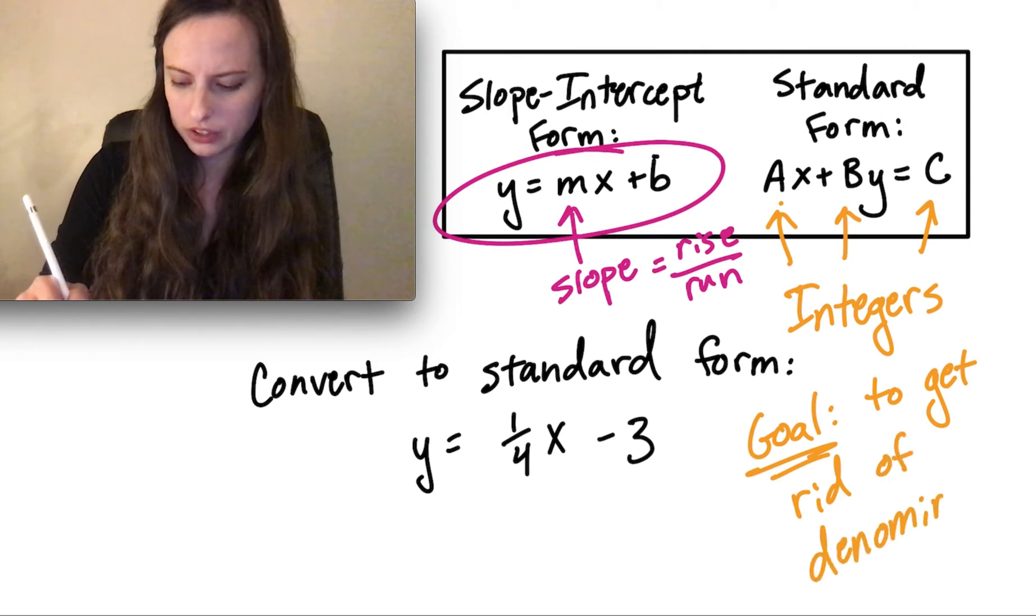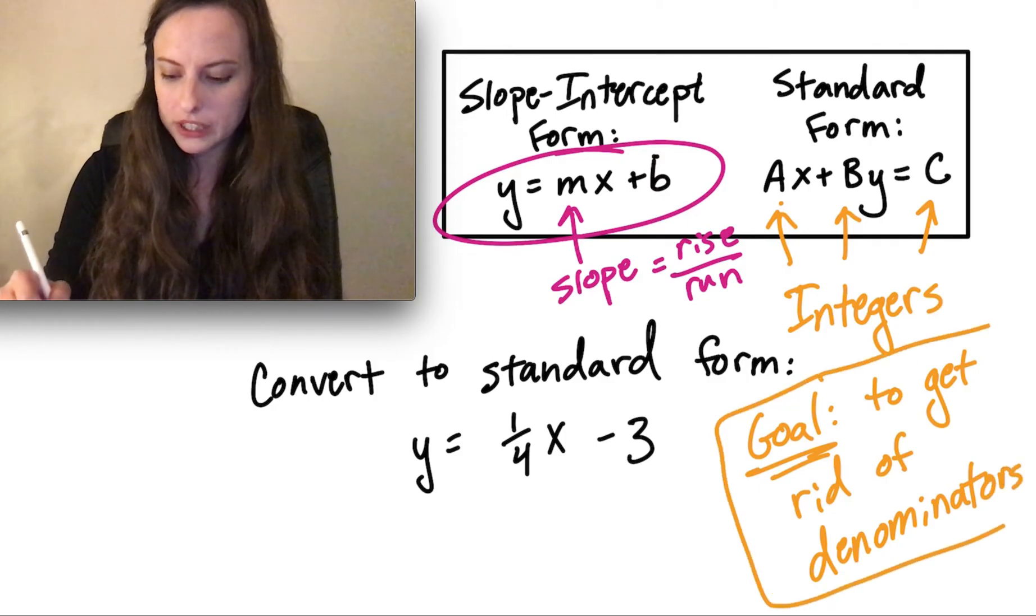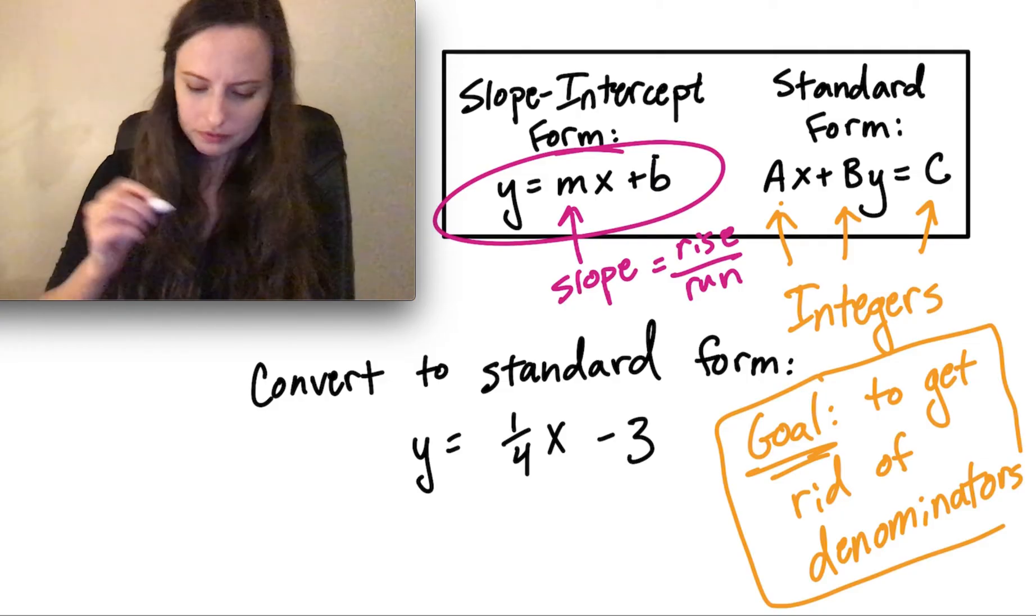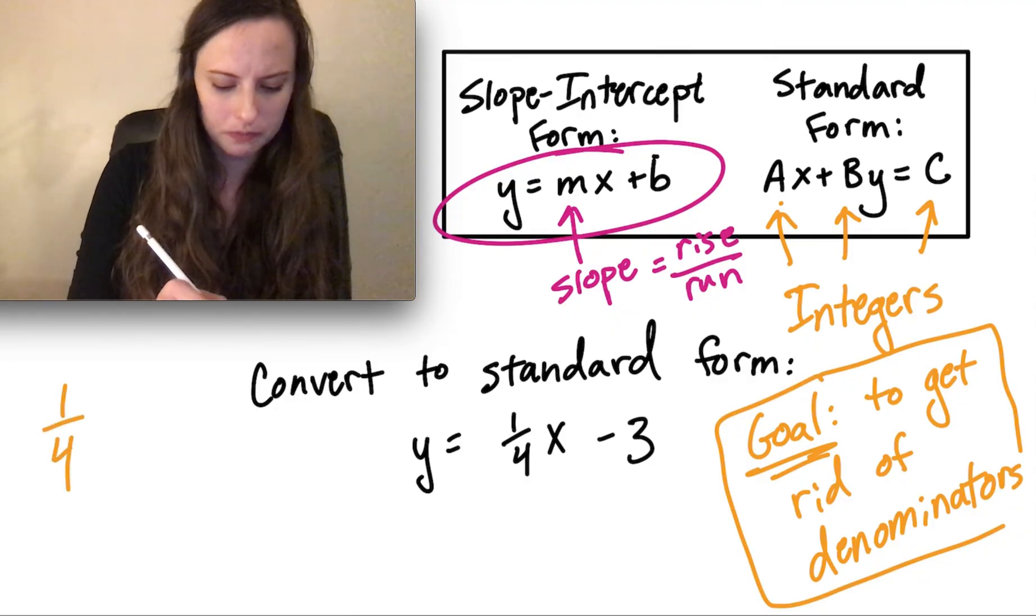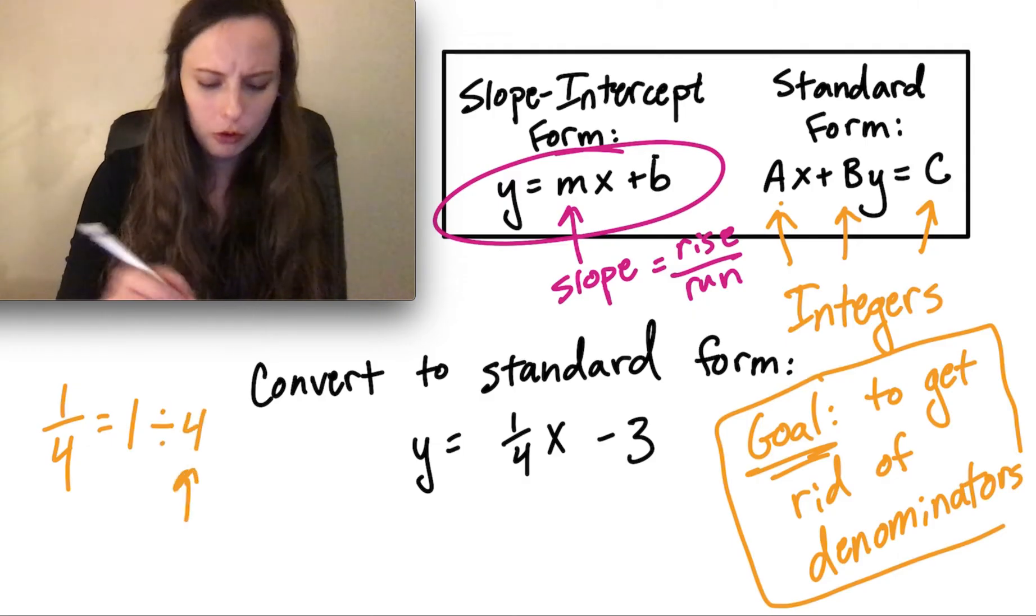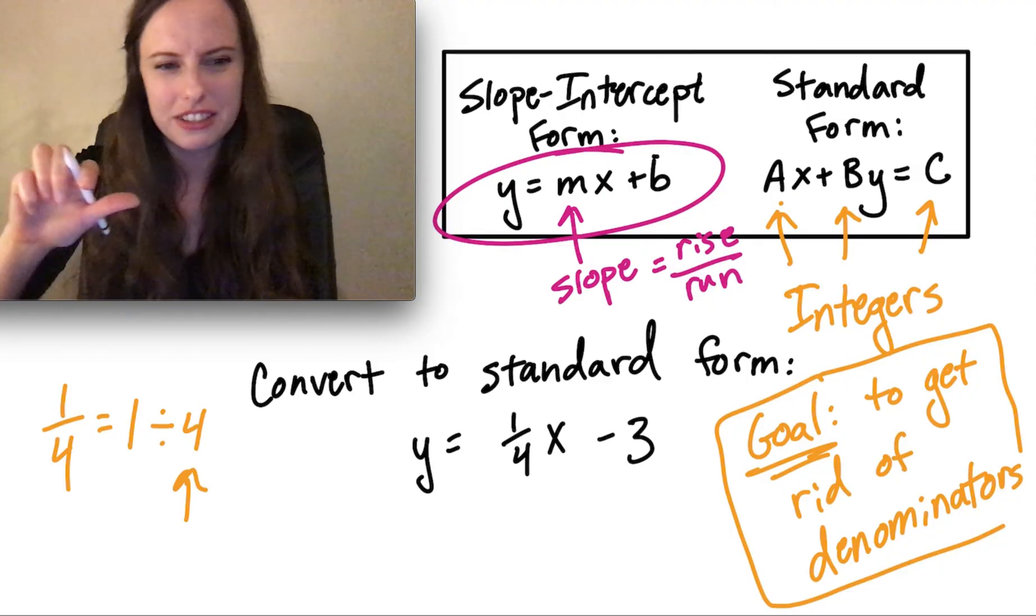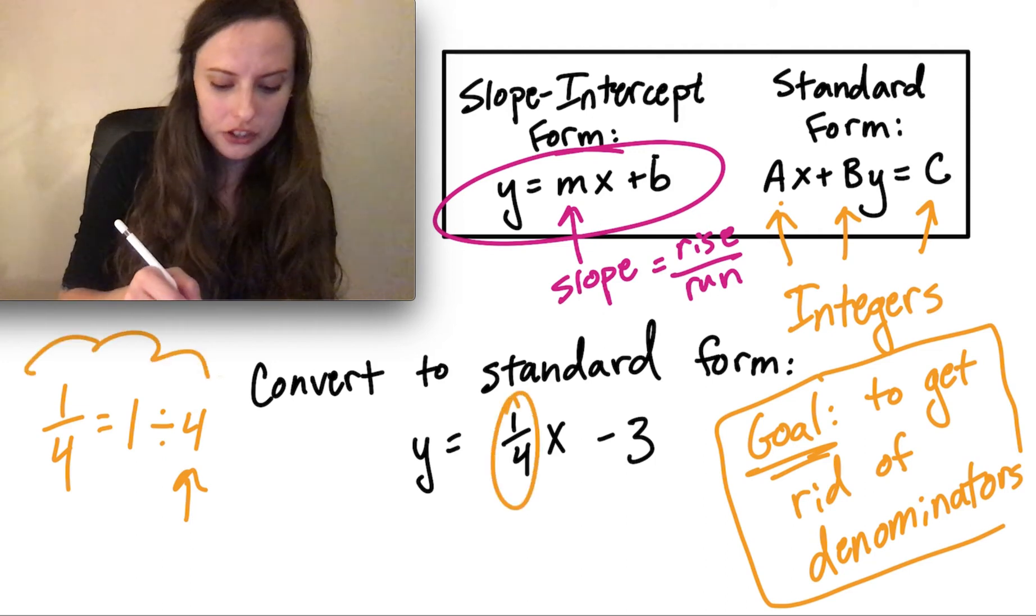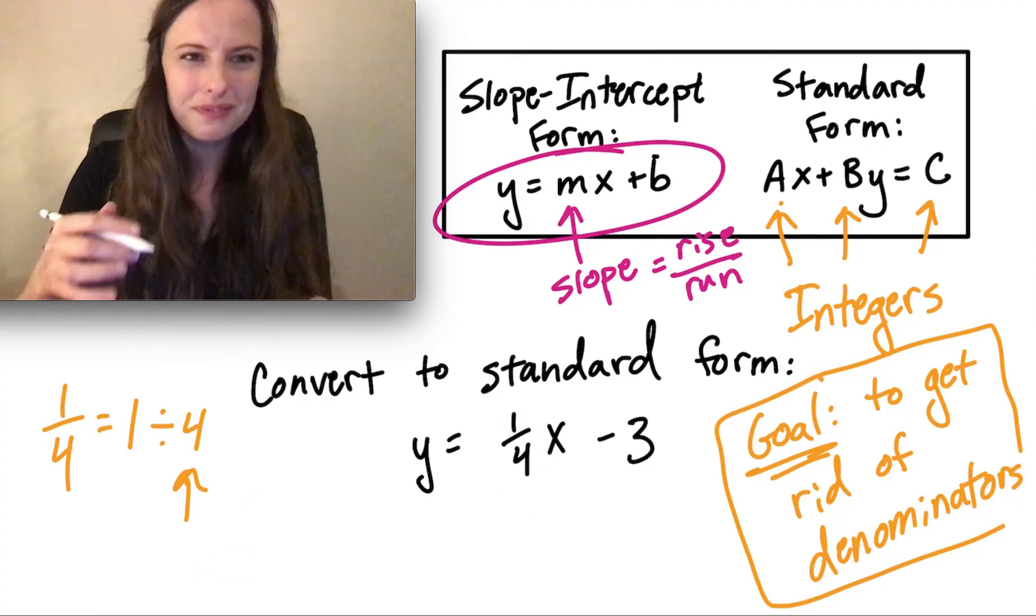Well, in this case, we only have that one denominator of 4. So the question now is, how do we get rid of a denominator of 4? It's very simple. 1 over 4 is really just a division problem, which means 1 divided by 4. So if we want to get rid of that 4, which was just 1 divided by 4, how can we undo that division that's happening in this fraction? Well, we undo division by multiplying. So what do we multiply by? By 4.